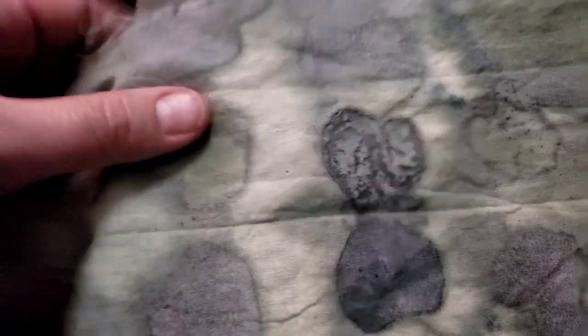But look how great this little guy is, and that's because I folded these over to capitalize on the leaf matter, because this one we were just literally using iron as a mordant, putting the leaf fibers or leaves down onto the fiber, and then steaming the bejesus out of it and seeing what comes.